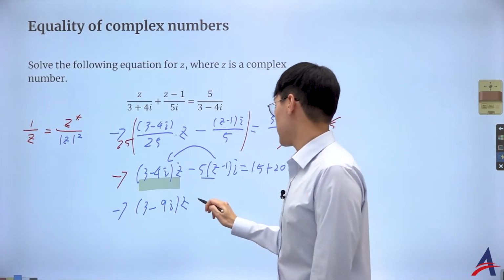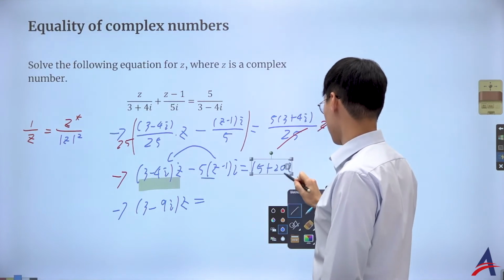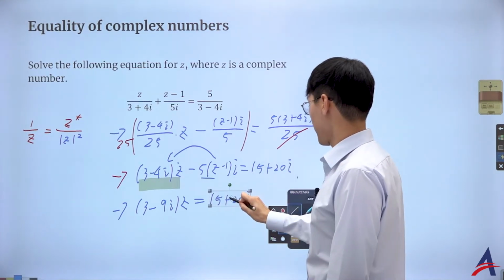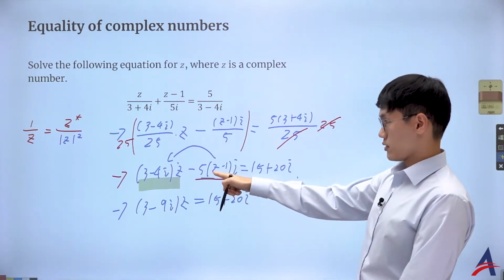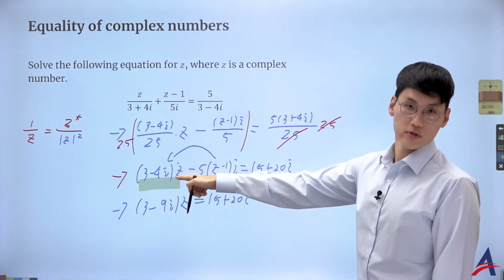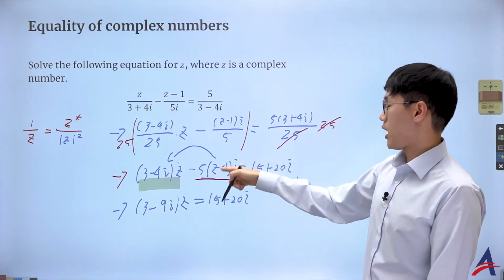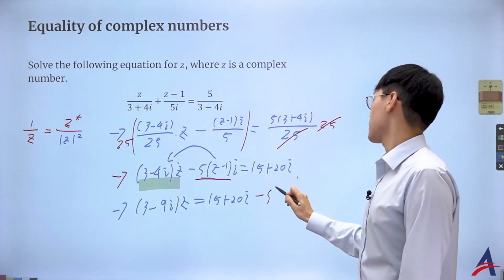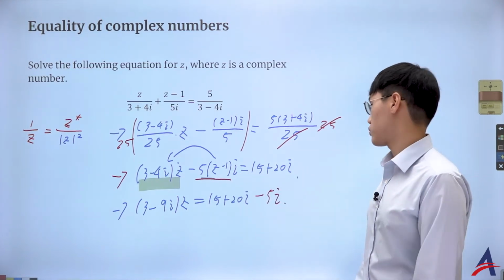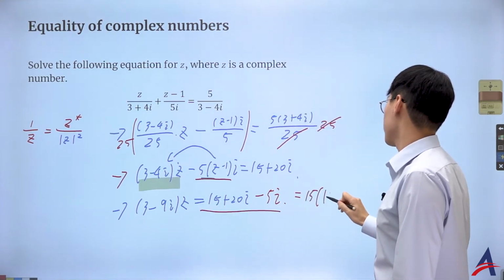On the right-hand side, the constant part, as long as it's not a multiple of z, can just stay, no problem. From the second form here, I took out negative 5z and put it into the first bracket. The remaining should then be shifted to the right-hand side. That would have been positive 5i, but I shifted it to the other side, so it's minus 5i, right? So for that one, it's going to be 15 factorized, 1 plus i.